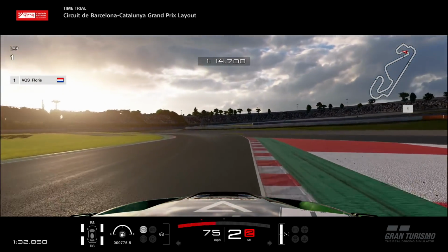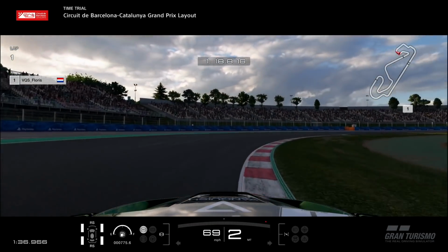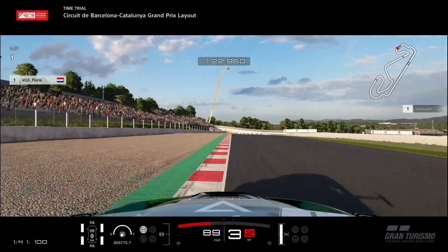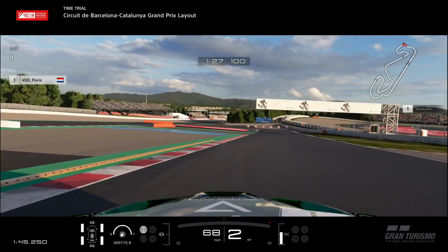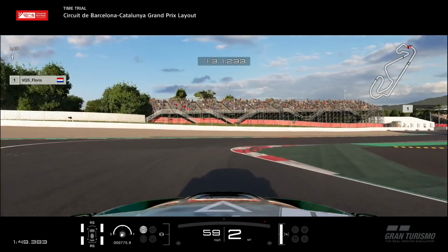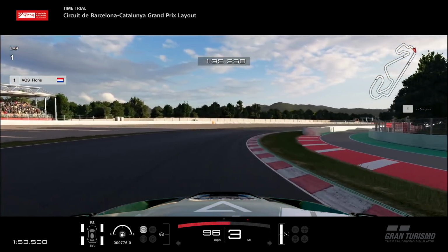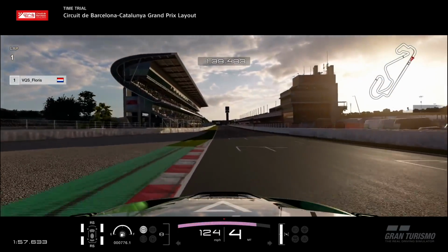And then pretty much it's just survival round here. Down to second here, keeping it as tight as you can. Again, don't get on the power too early because otherwise you'll wander off into that gravel. Start braking here at the tyre marks, down to second, and then it's just a case of not dying on these curbs. But it's a really good insight there of how much curb you're allowed to use. And in this case, it's all of it. And then it's just a flat run to the line.